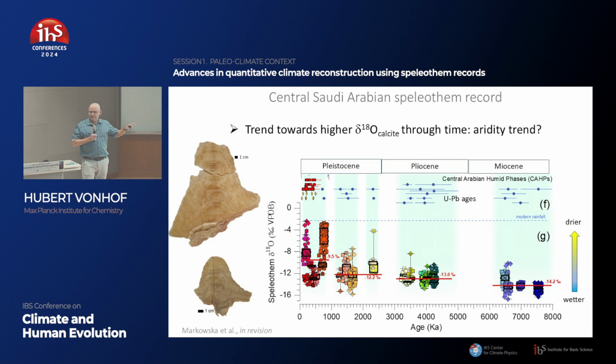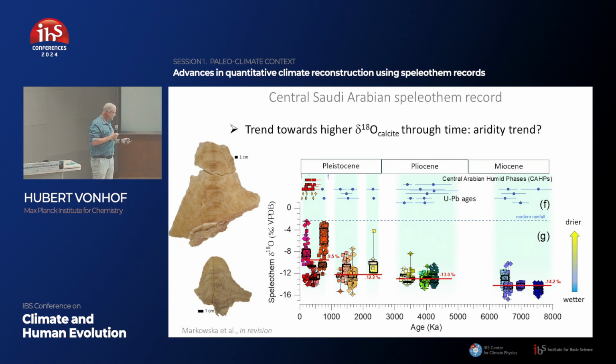After a few years, this was a very long and tedious dating effort, because we needed uranium-lead, which is not a difficult thing to do, but it went quite well. We have 8 million years of time on the x-axis, and the oxygen isotopes of the calcite of the speleothems on the y-axis. Here you see quite a number of intervals in which the Saudi Arabian desert actually was relatively wet, because to grow speleothems you need a minimum amount of rainfall. You need a soil, you need vegetation, the kind of conditions that you need to sustain life.